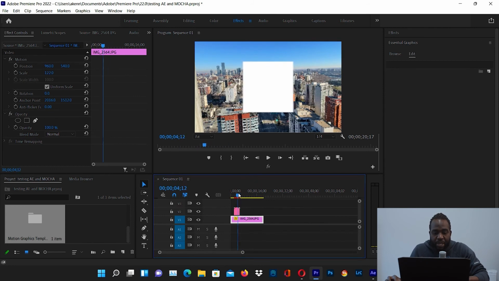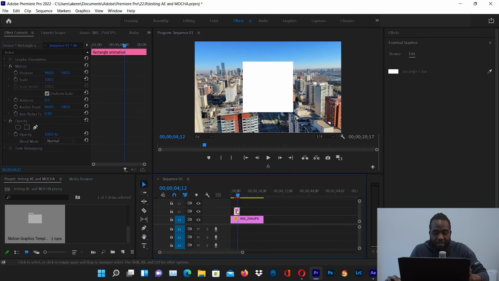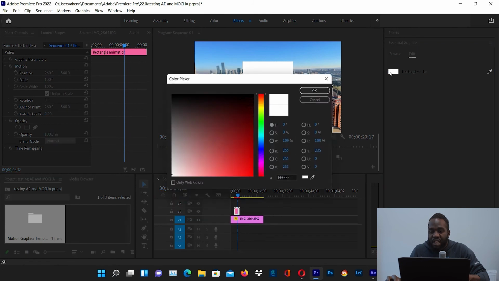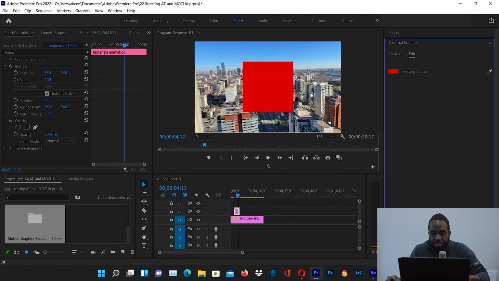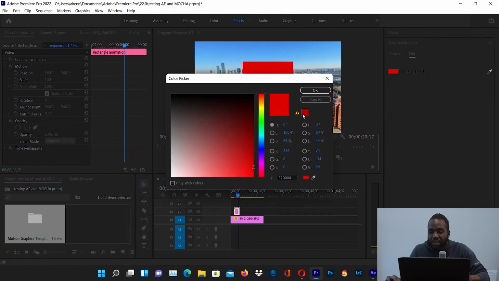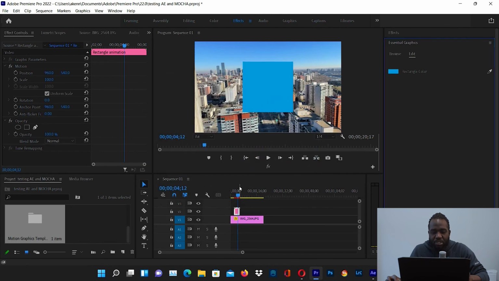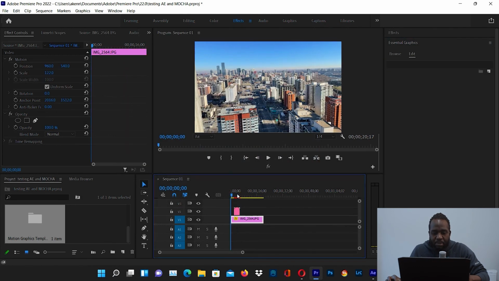Now let me show you what I was saying about customizing. So when you have that rectangle video layer selected, you can then see here that we can change the color of that rectangle. Let's say change it to red. You can change it to any color of your choice. So it's fully customizable, right?